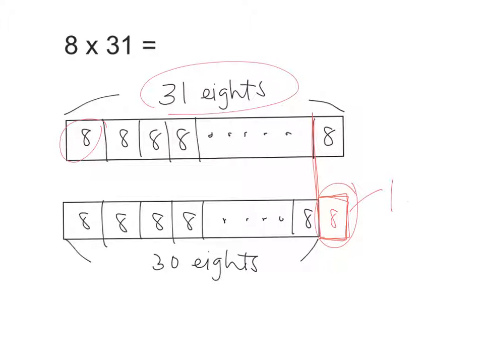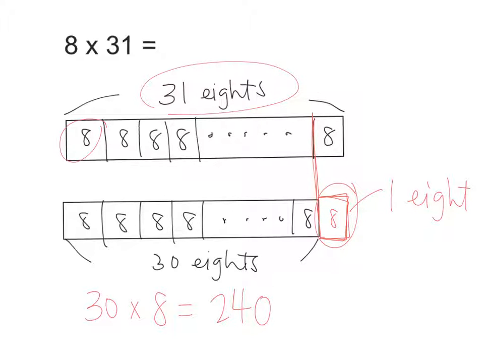Actually, I'm going to write it like this. 1 8, that's missing. So let's solve that. If I have 30 copies of 8, how many do I have? What's 30 times 8? Well, I can use my math facts. I know 3 times 8 is what? 24. And how many factors of 10 do I have in my factors? 1. So that means I have to add how many zeros? 1. But is that my final answer? No, it's missing what? 1 copy of 8, otherwise known as how many?